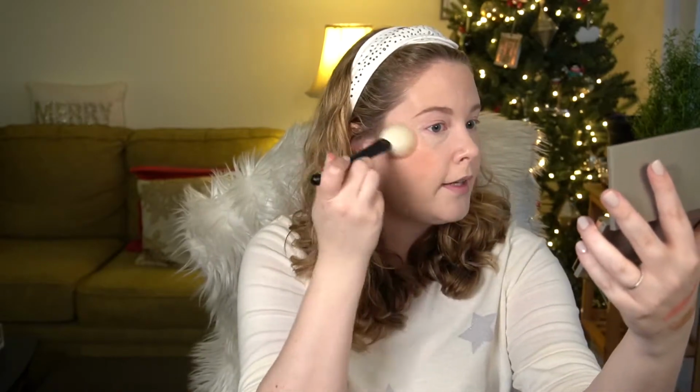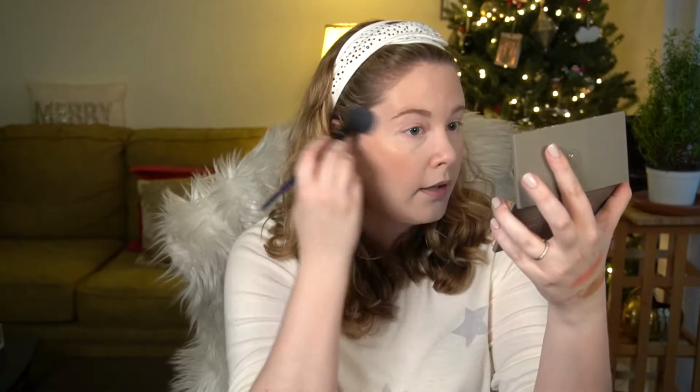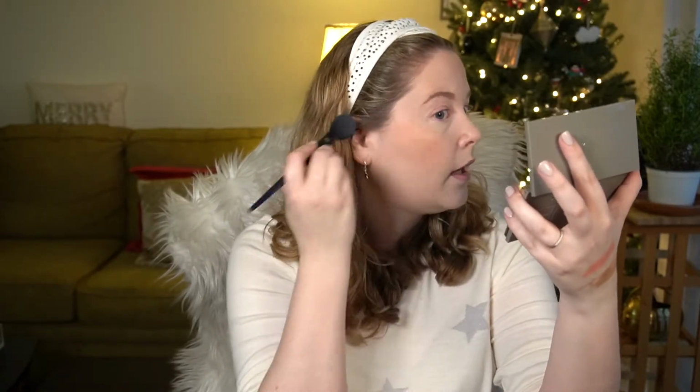I think of the two, I prefer the bronzer contour. For filming, I do tend to wear a little bit of a heavier blush look because the lights and everything tend to wash me out. I guess it does blend in the more I work with it. It's a little bit strong, but if that happens, you can take your powder brush or even your foundation product and go over it just to help diffuse it.